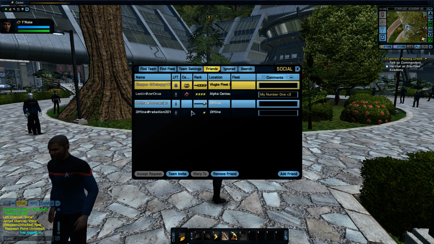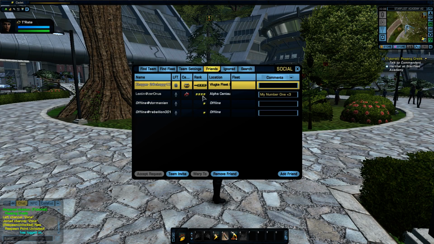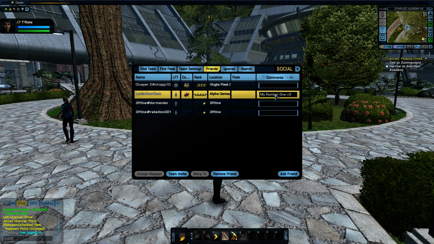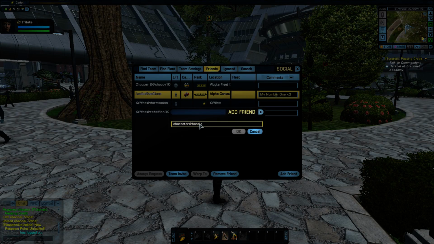Here it'll show your friends if they're online or if they're offline. You put little tags on them. That's my honey bunny, so my number 1. You can also invite them directly here for team invite. You can add friends if you know either their character name or their character handle. So for, say, my other character, it would be Lex at Lex Luthora. You would just type it in like that and then hit OK. It'll send a friend request.